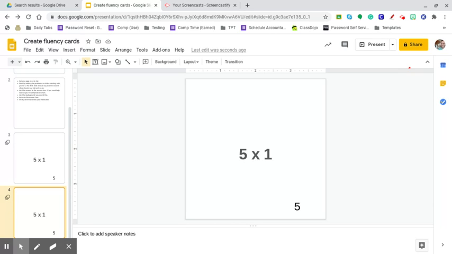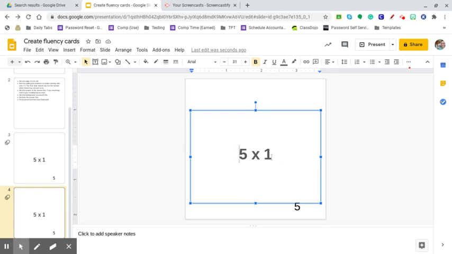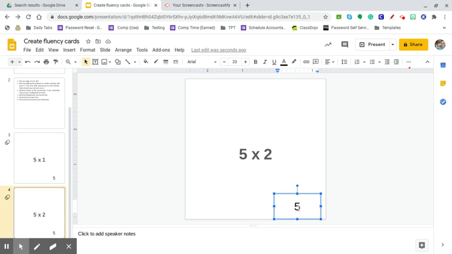Slide number 2 should not say 5 times 1 equals 5 because we don't want the same thing. So we're going to come over here to where it says 5 times 1 in this slide. Click, move your cursor back so it's at the end of the 1. Backspace, put the 2. Now 5 times 2 is obviously not 5. So we're going to come down here to the 5 and we are going to backspace it and put in 10. Our animation is already done.